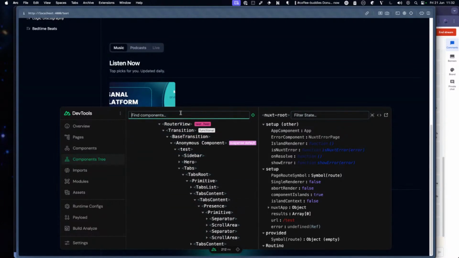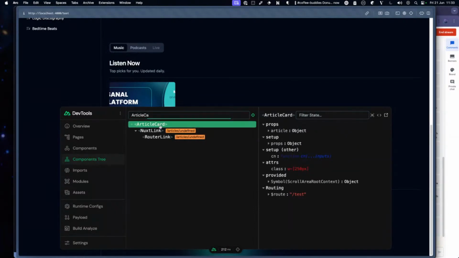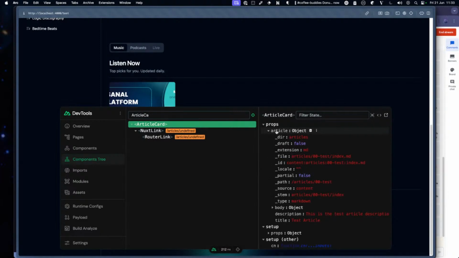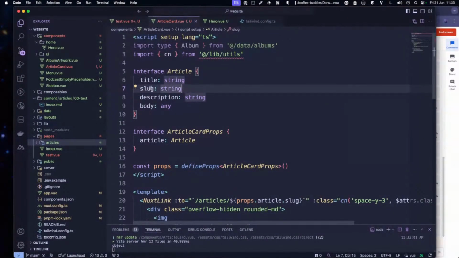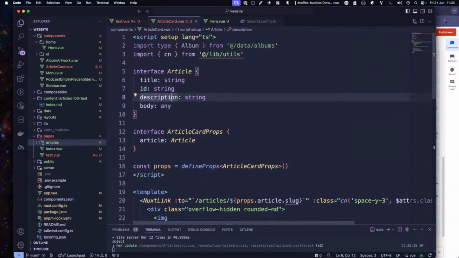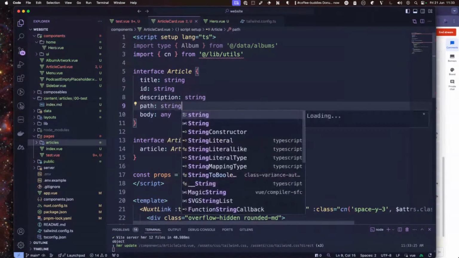I'm looking for the article card, so come on. Article card, props, article. So it does have an ID, which is great. And we do have path. Okay, so ID is a string, and path is also a string.